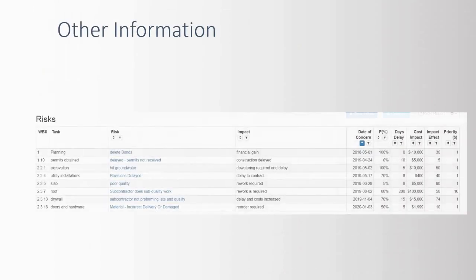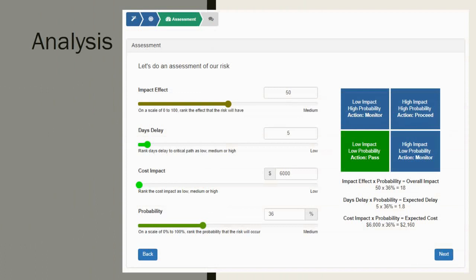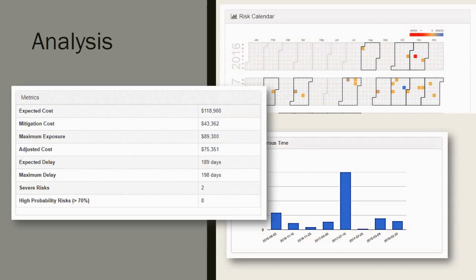The software also provides you with a place to record all the other information that you may require, including such things as reference numbers if this is a large and complex project, the stage of resolution that you are at, various categorizations. Is this impacting scope, schedule, manpower requirements, etc.? All of this information can be recorded alongside the risk in the tabular format. Much of the analysis is done automatically once we've completed entering the risks, simply because we are using the software. After entering the likelihood and impact numbers, the expected values are all calculated for you, and the risks are prioritized. The information is presented in a variety of formats, so the message is communicated.